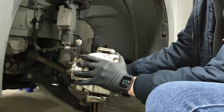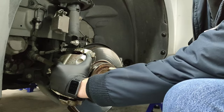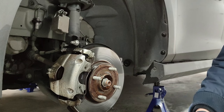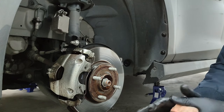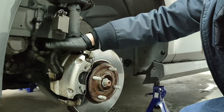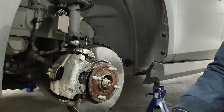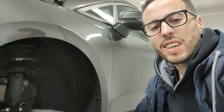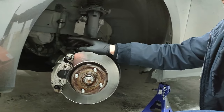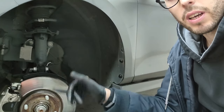So that's it for this side. I'm going to start the car and hit the brake pedal a couple of times so the piston can close the gap and be in its right spot. So this side is all done. The piston is in its place. Now we're going to do the other side.